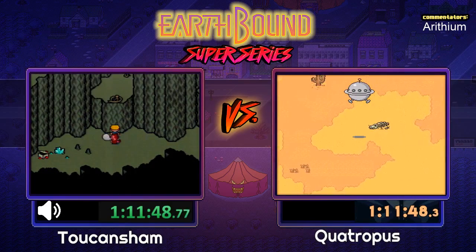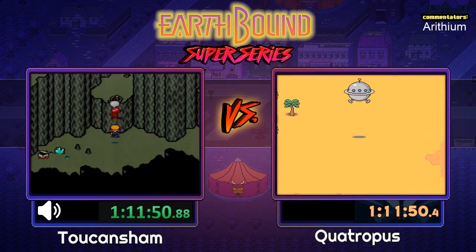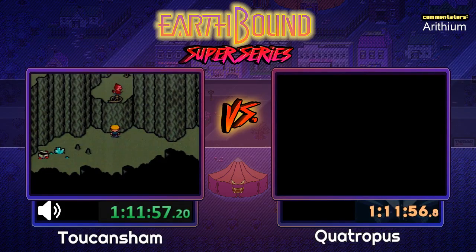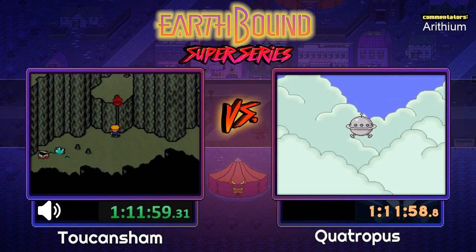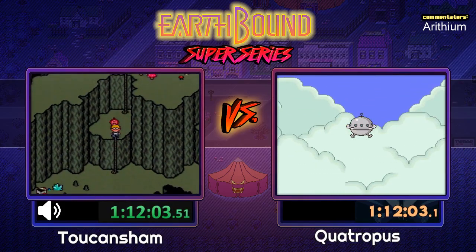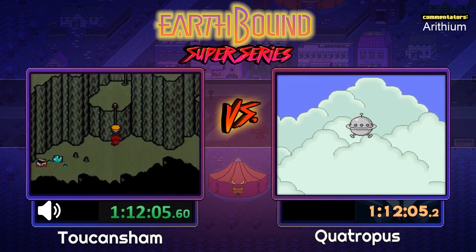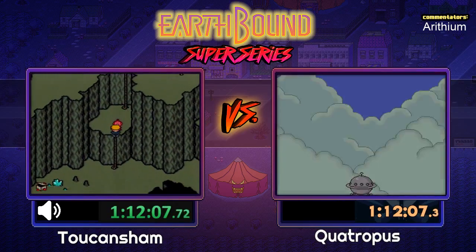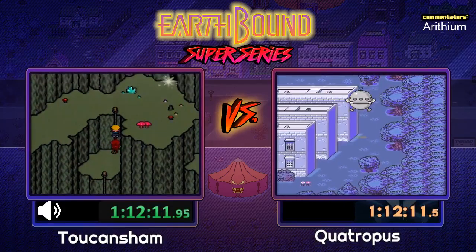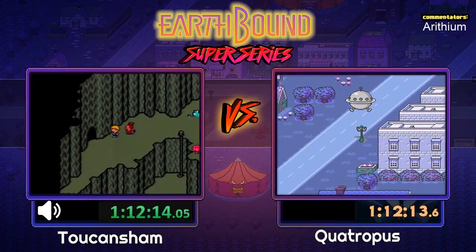So he could have chosen to have Jeff walk down, and that would have put Bubble Monkey above Jeff. It's not much, but it is a small amount of time save. He probably could have taken that. Alright, okay, so that's not bad.